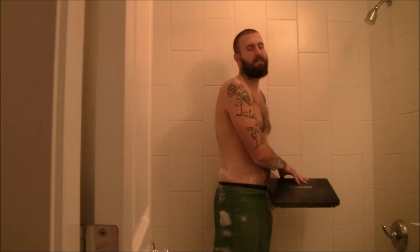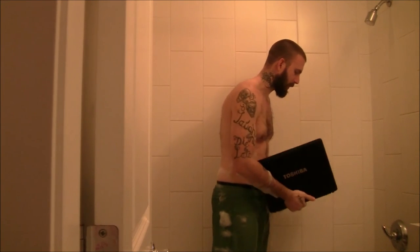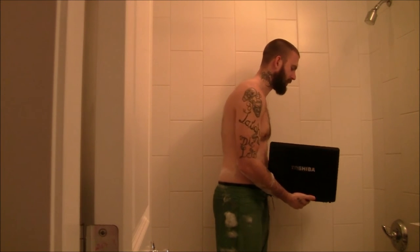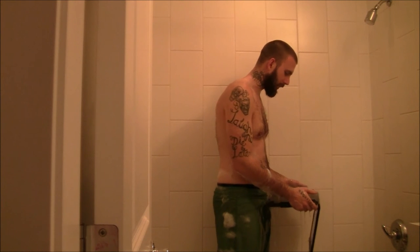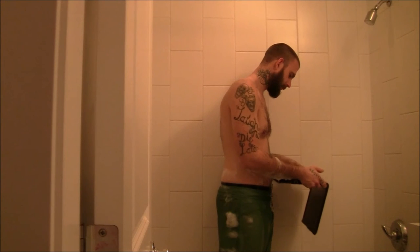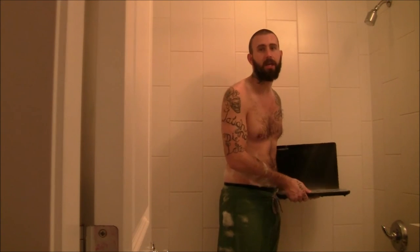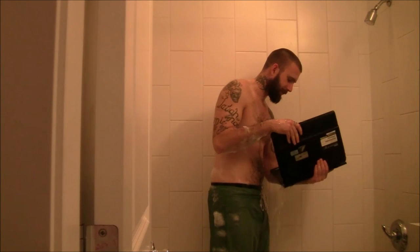Submerge them. The best way I found to rinse them is to drain the bath. And even so, it's gonna cost more money to run a shower. It ensures you'll get all the soap out of the device, because it is crucial to making it run later. So, as soon as you can stop seeing suds come out of the device, the device has been rinsed and you can hang it to dry.